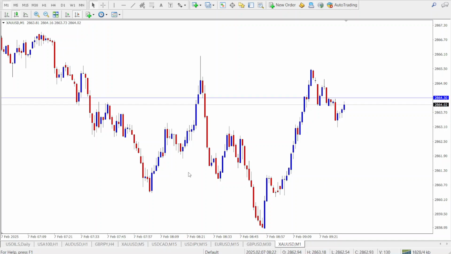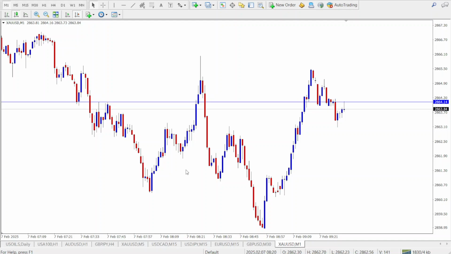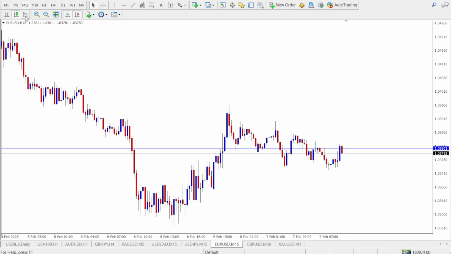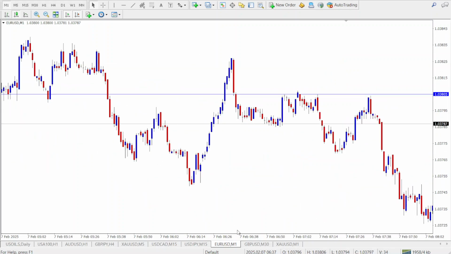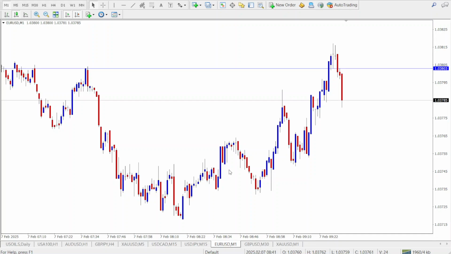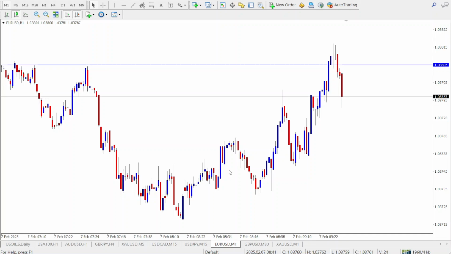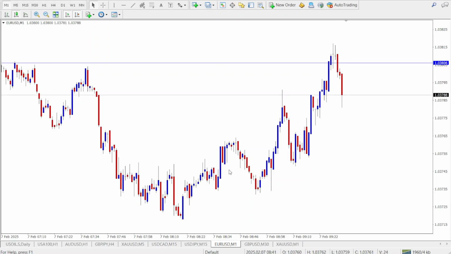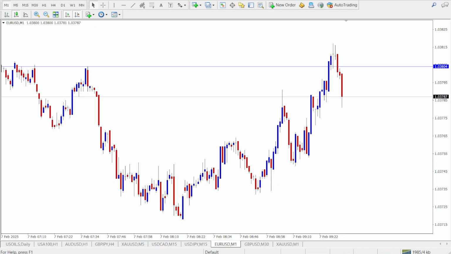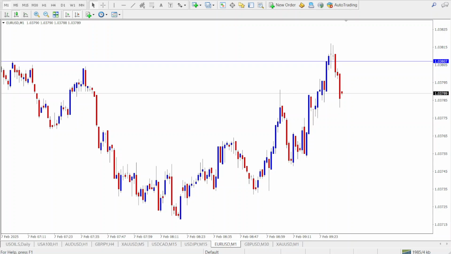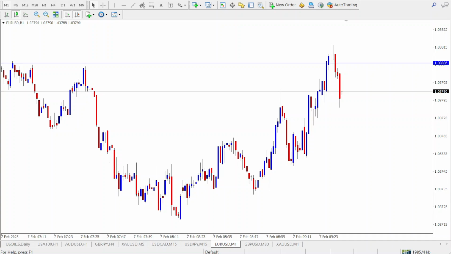This strategy works best in highly liquid pairs such as EUR/USD, GBP/USD, USD/JPY, and so on, especially during peak trading sessions like the London and New York market hours when volatility is at its highest. Scalpers aim to make multiple trades throughout the session, relying on small but frequent price movements. But to do this effectively, you need the right setup. So let's get into it.